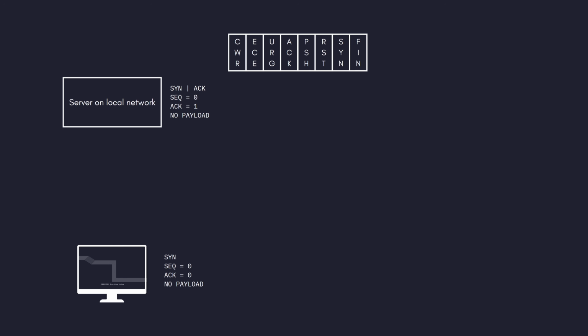We receive this packet from the server, and we send out our own acknowledgement. Now you can see we have increased our sequence number, because we're now in the next step of the sequence. And likewise, we're also doing the same thing and acknowledging the packet that it has sent. It has no payload, but we still increase our acknowledgement number by 1. At this point, we've done what's called the TCP three-way handshake, the synchronization process where we tell each other our sequence numbers, and so we can consider ourselves to be synchronized.